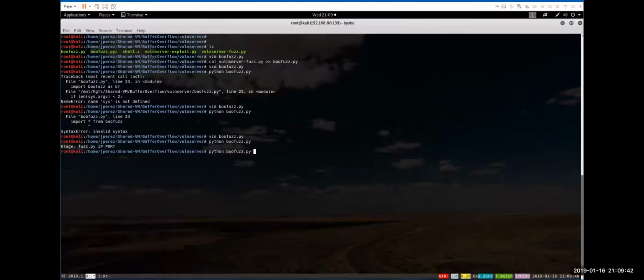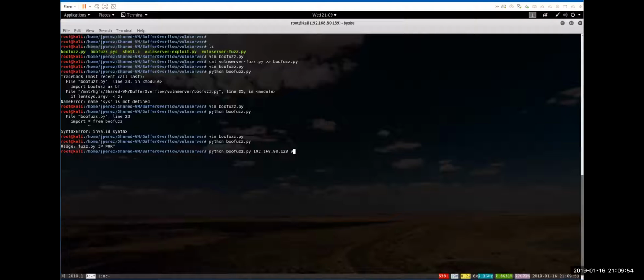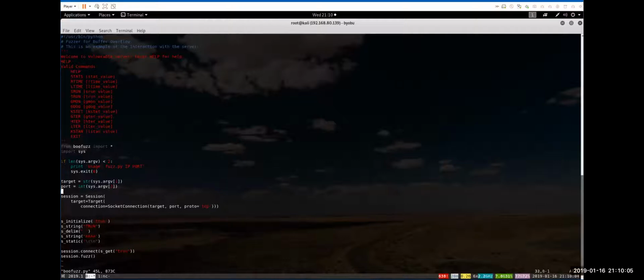Okay, and then I need to type here the IP address, which is 192.168.80.128. Then the port, which is 999. All right, so then it gives me an error that says name session is not defined. Right, so let's do here.